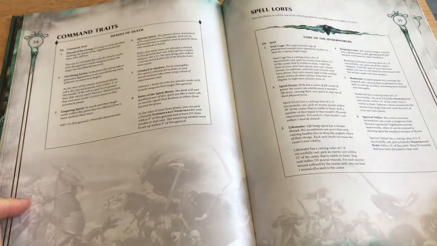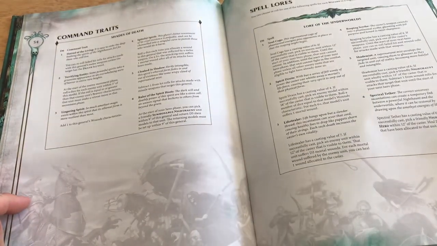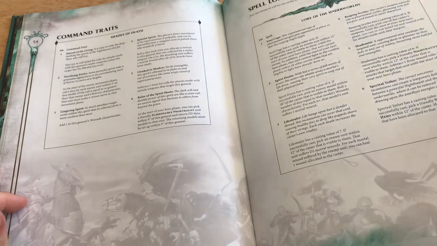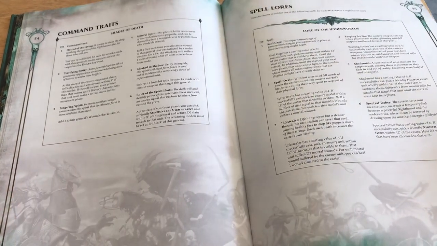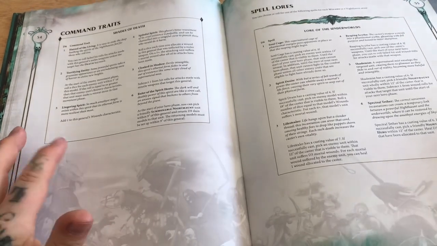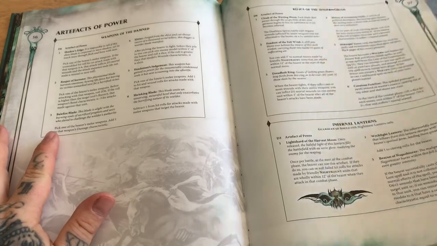Then we have the command traits again and the spell lores. Brand new spell lore just for Nighthaunt, which is absolutely amazing. Well pumped on that. I'll go into these in a bit more detail as I go into my tactica video, and I'm also going to do a building a tournament army list video later on for these guys. Again, we get into the artifacts now.